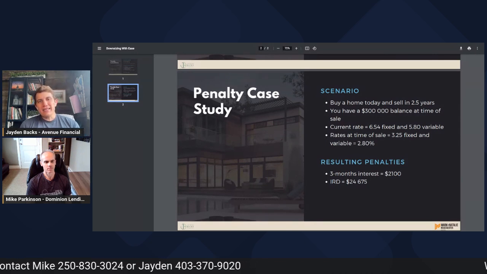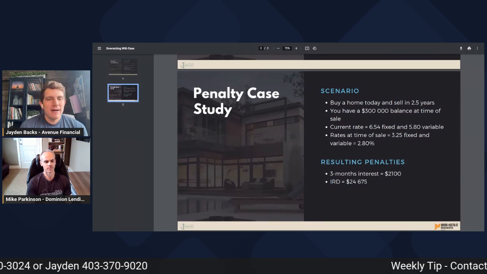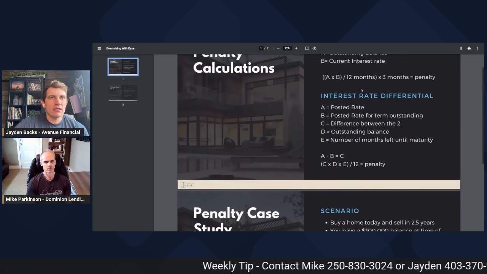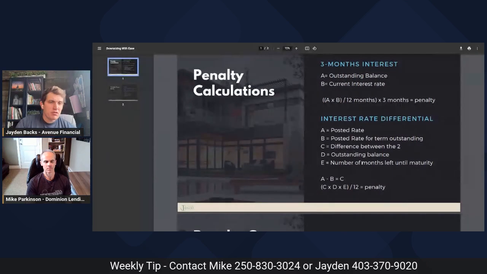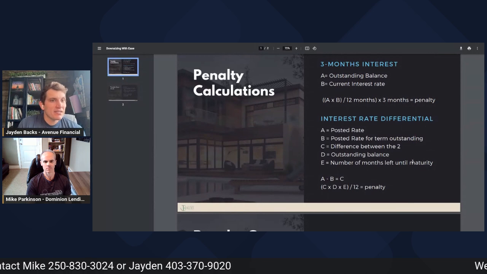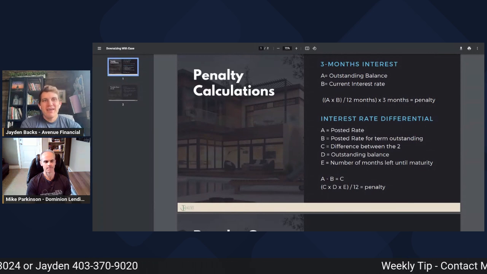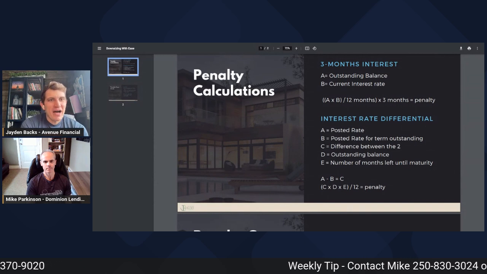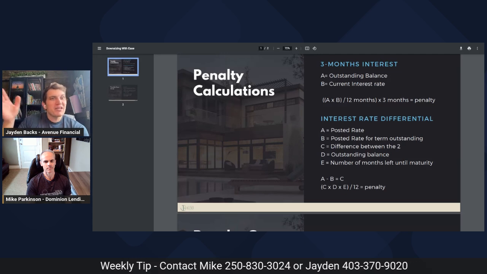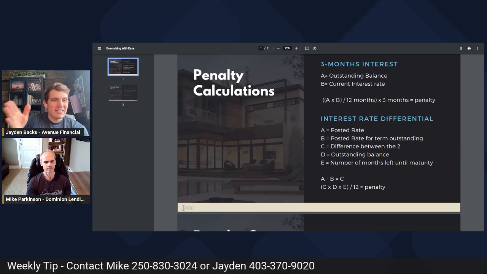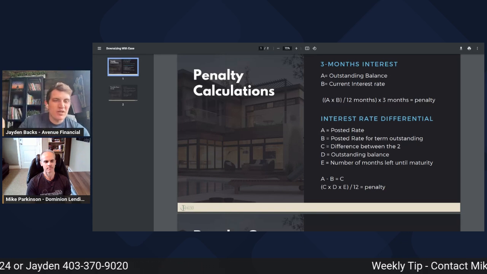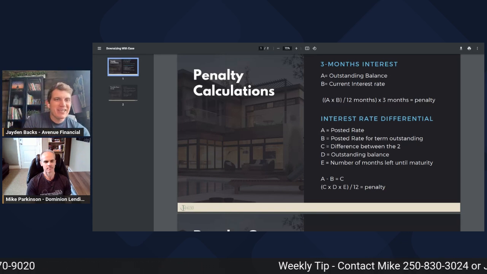And so I guess the big thing there, and I don't know if everybody saw it, with interest rate differential, there are several different components to it, but one of the main components is the number of months left until maturity, right? If you're looking at a 5-year fixed with what we would consider high rates right now, you're starting from 60 months left until maturity and going down from there. Whereas if you started at a 3-year, you're at 36, a 2-year, 24, you're already kicking down that interest rate differential a little bit, right?